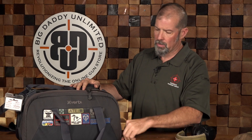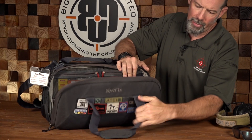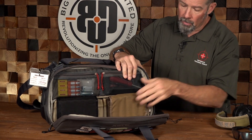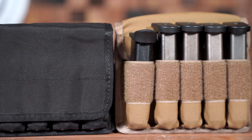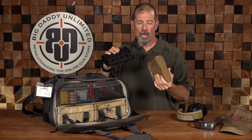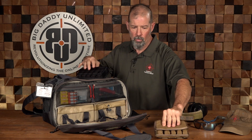In the front, there's a zip panel that folds down and folds out flat to give you a workspace, which is kind of nice. I have two pouches where I carry the magazines for my training pistols. This one's got Glock mags, this one's got Beretta mags. I always keep them in here so I'm not having to unload my duty mags or carry mags — I can just swap out and go to my training mags right away.